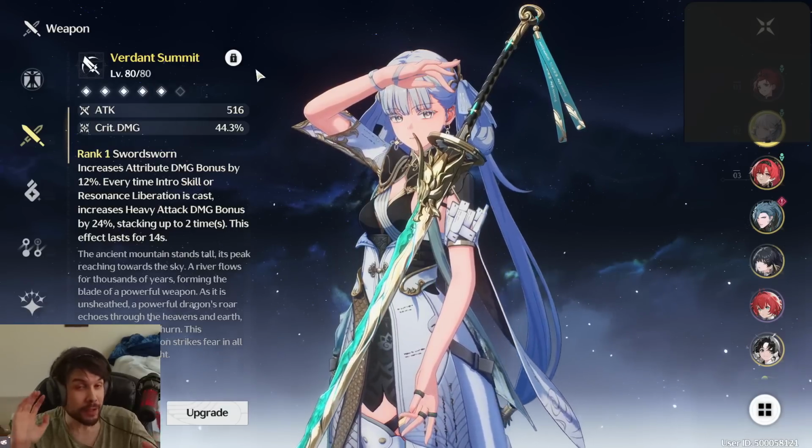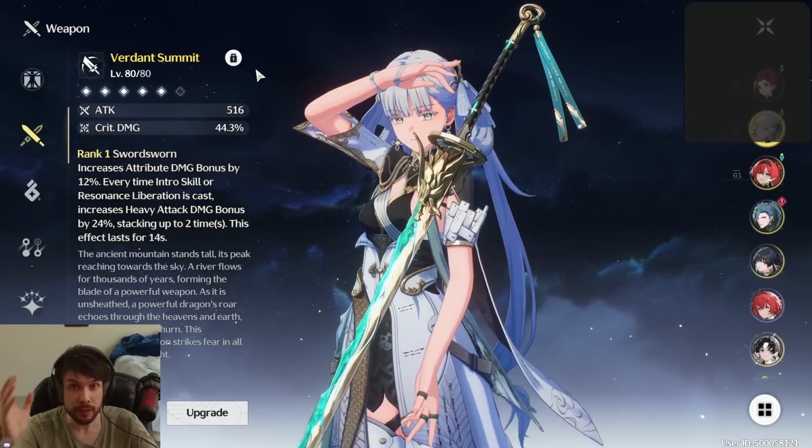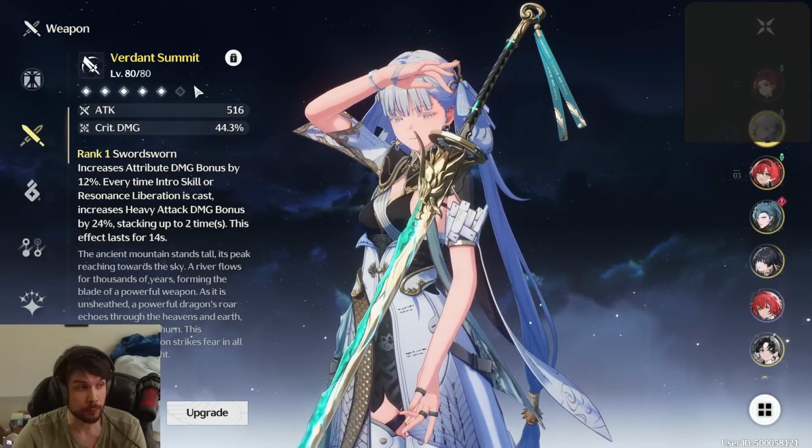But, oh well, you don't really need her weapon. She actually performs very well without it, and you could use either the standard 5-star weapon or possibly one of the 4-star ones, including the Battle Pass one, which would work really well.